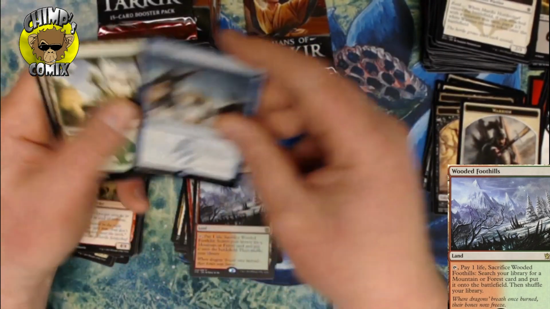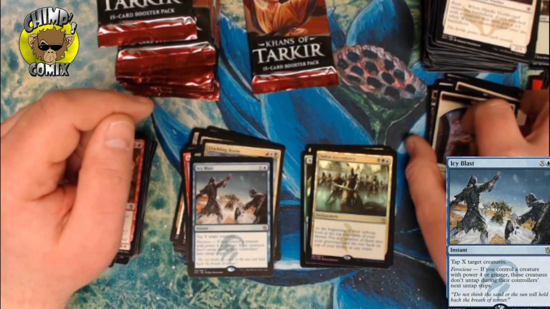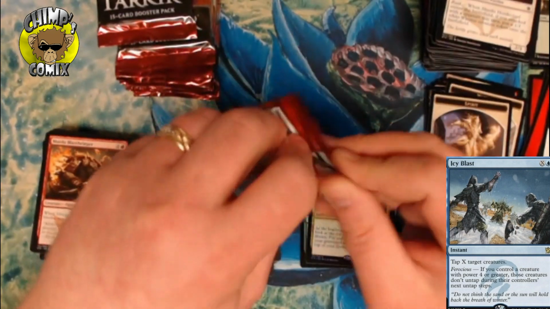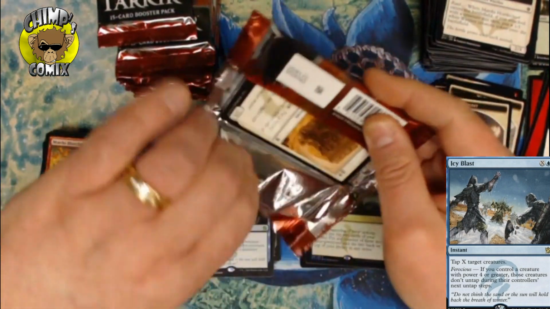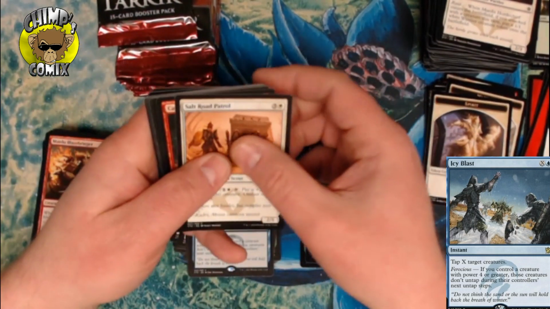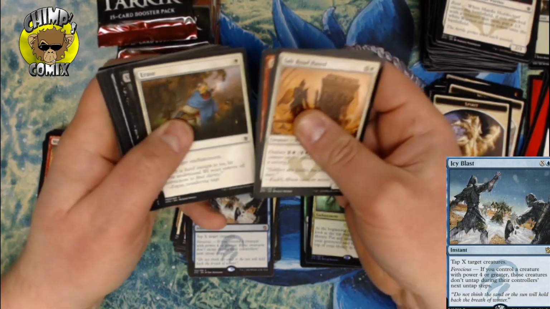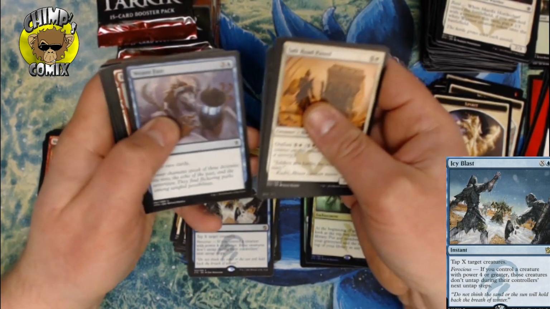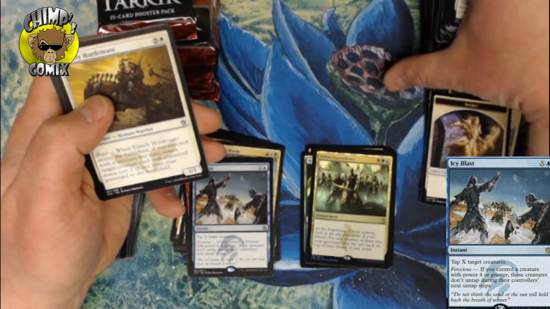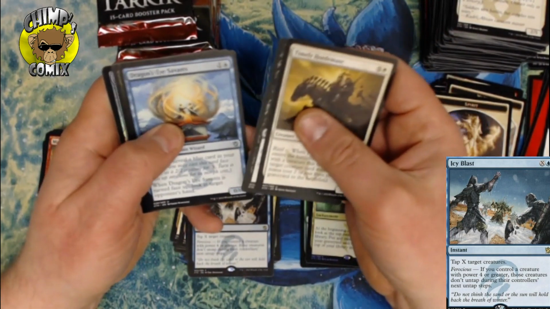Oh, we got another Icy Blast. Seem to be getting some double rares in this box. Just a few of them, at least. It was pack 23. All right. Don't worry, in the future our box openings go much faster. We don't spend as much time on the commons as we do here. This is a very, very early box opening for me.